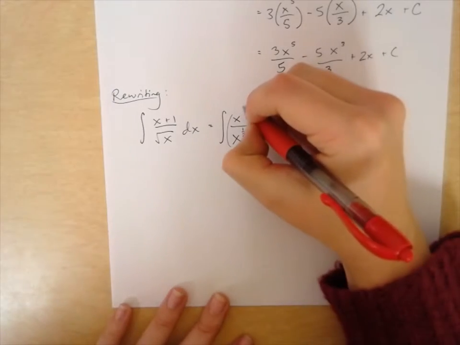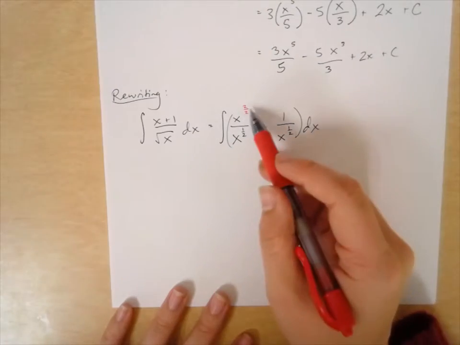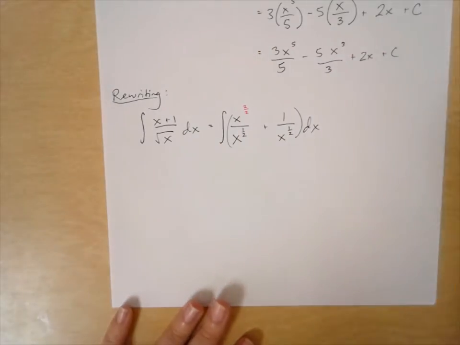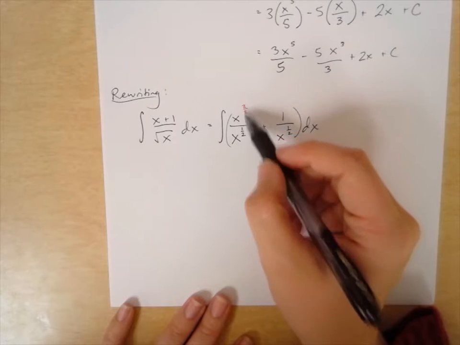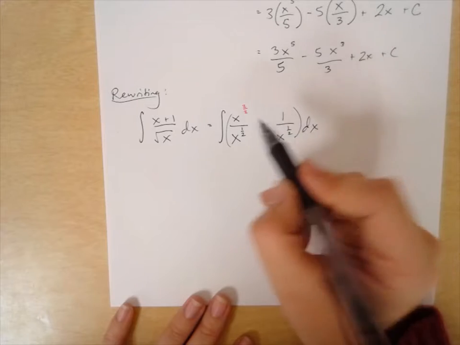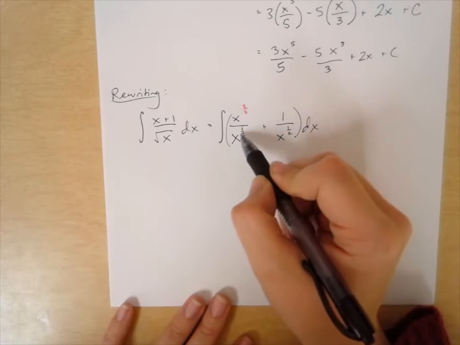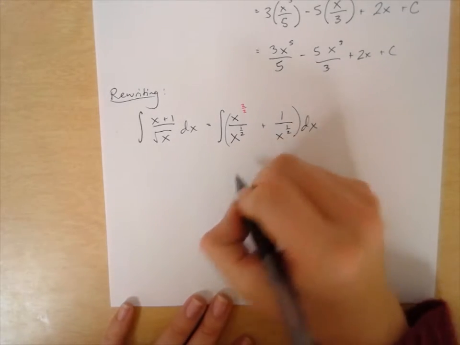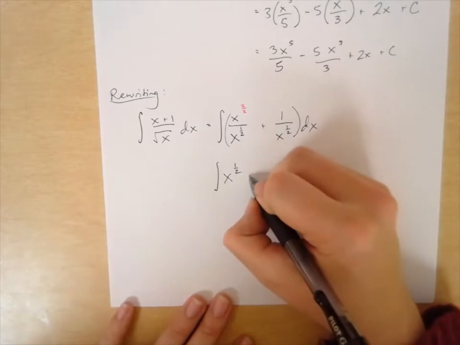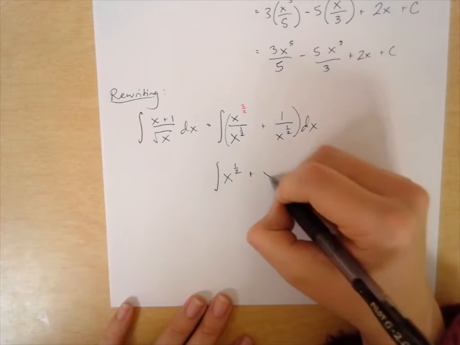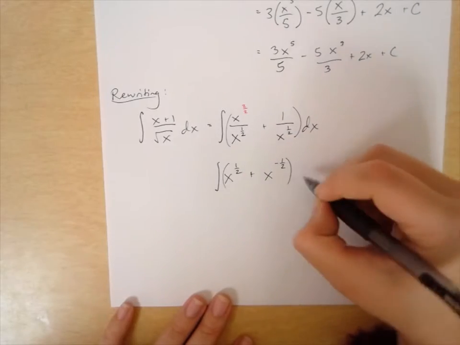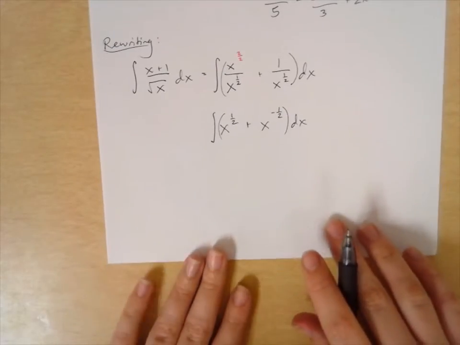Okay, I'm going to add in a little bit of something here so I can understand how the simplification happened. What I really have on top, even though it's not typically written, is x to the 2 over 2, right? X to the first is x to the 2 over 2. And remember, when I have the same variable with different powers, I get to do their difference. So 2 over 2 minus 1/2 gets me x to the 1/2. And then I still have this guy, but I can change 1 over x to the 1/2 to x to the negative 1/2.